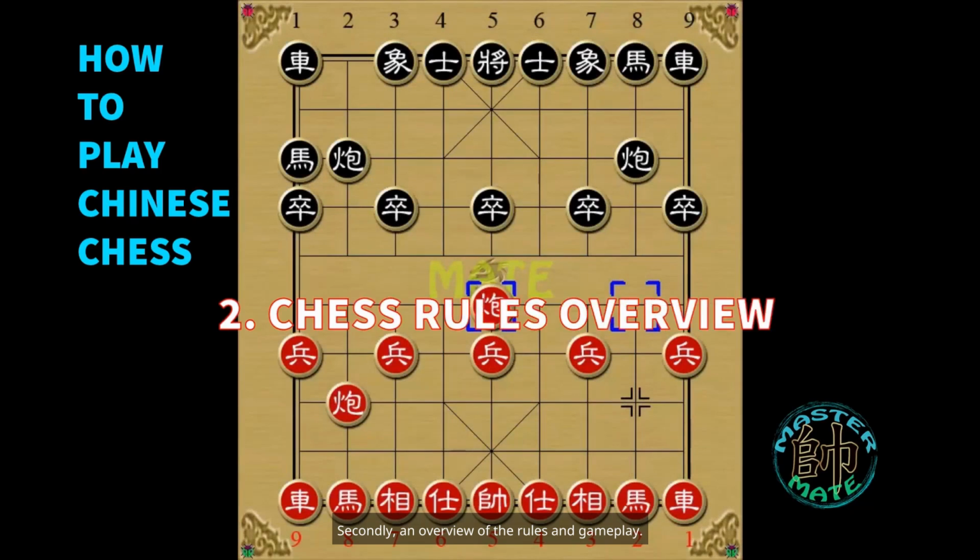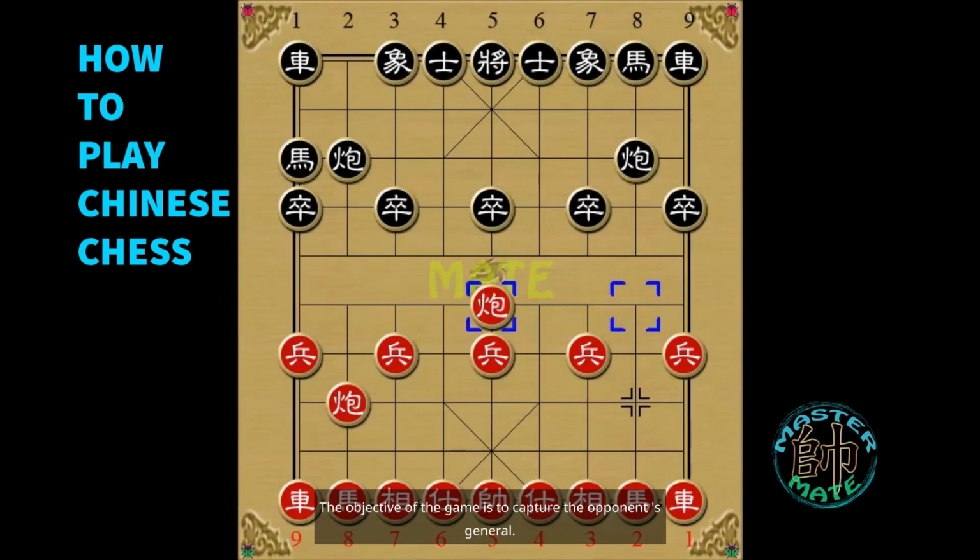Secondly, an overview of the rules and gameplay. The objective of the game is to capture the opponent's general. When a side's general is captured, or that side has no legal moves left, they lose. Each time 1 or more pieces are used to threaten the opponent's general, it is called a check.